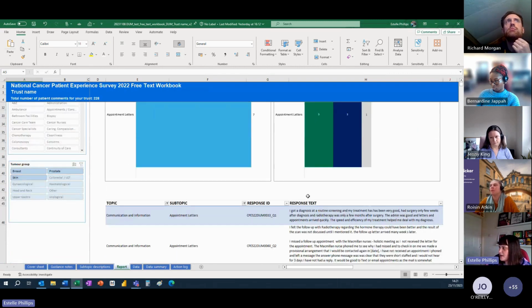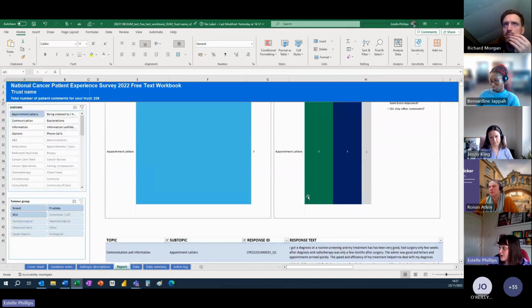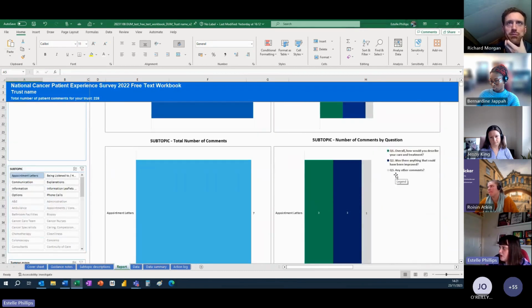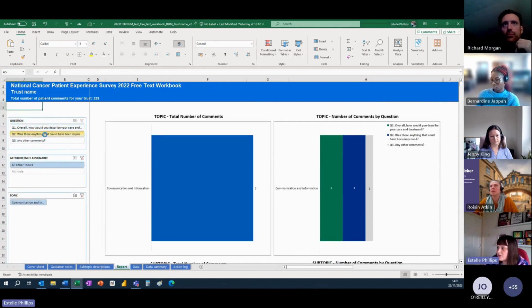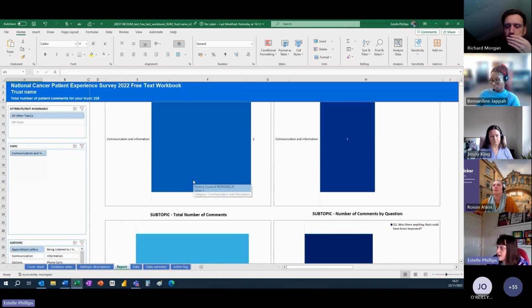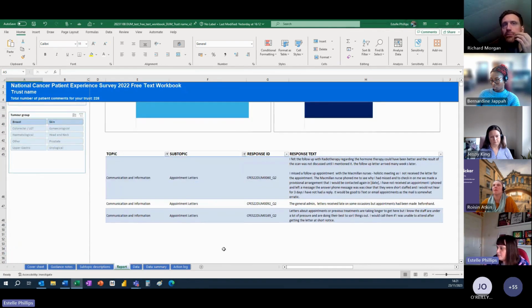So what I'm going to do, I've got all the comments at the bottom. Actually, I've decided I just want to look at the comments that are coming from the, was there anything that could have been improved question? So if I scroll back to the top and just choose that filter, then I've just got the 3 comments from that question. And what I've done, when I've read through those comments, I could see that people were saying that they'd received appointment letters too late, and that was creating problems for them being able to attend appointments. And where people were saying that, they were also bringing that up alongside mentions of a lack of staff. So I'm starting to notice a pattern there.